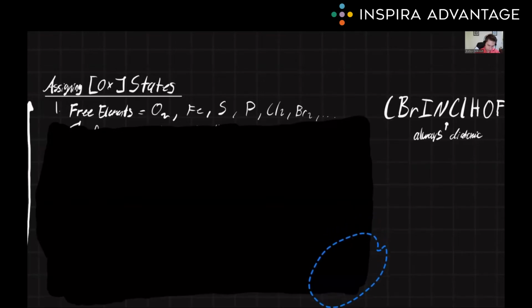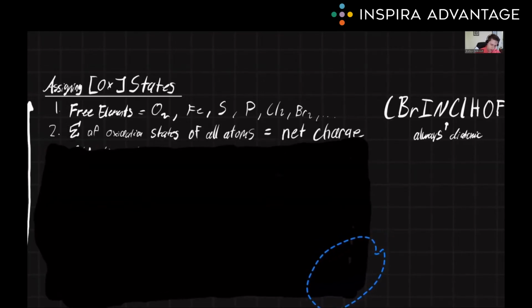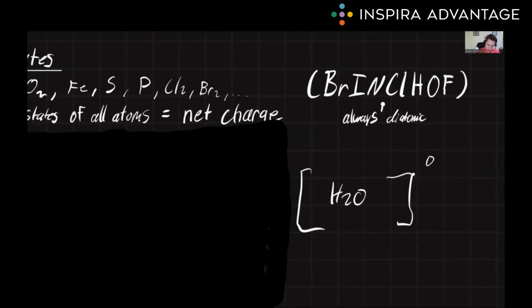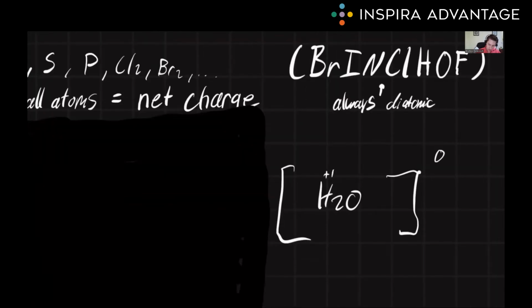For example, let's take water. The net charge of water is going to be 0, right? Water is uncharged. And we're going to see in a moment that the charge on hydrogen is +1 and the charge on oxygen is -2. The two positively charged atoms are going to contribute a total positive charge of +2, and the one oxygen is going to contribute a total charge of -2. Well, these balance out nicely to equal 0, and this has to be true every single time. It has to balance out to 0 unless otherwise specified.